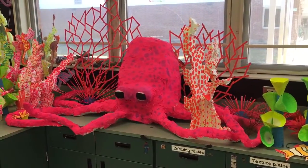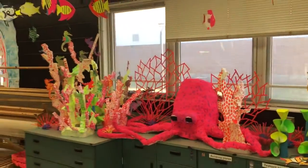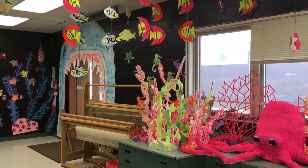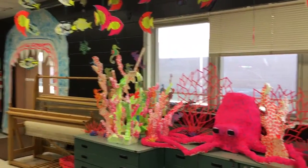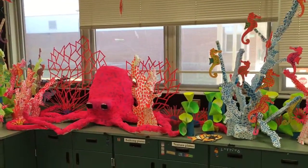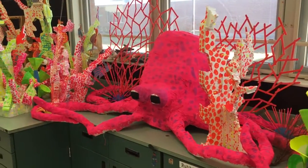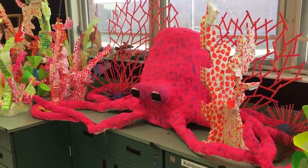And again, if you want to see what it looks like under the black lights, go ahead. I already have taken mine down, otherwise I would show you. But they are in my black light art show. This is some of the stuff hanging still from the show. But I have a whole video on what we did with these things, and the actual art show at night. And the kids got to come and use 3D glasses and see this with the 3D glasses after school. And so it was a fun event. But this was Ollie the Octopus, star of our art show.